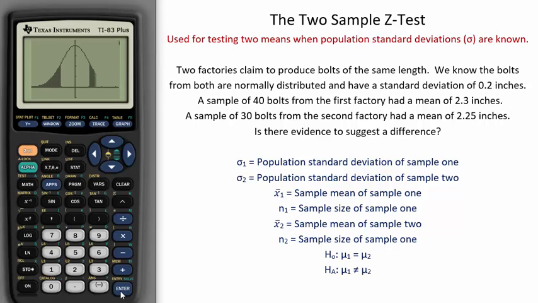Draw will show us both the z-score and the p-value. In this instance, we found a z-score of 1.03 and our p-value was 0.3006. We failed to reject the null. In other words, we would continue to believe that the true mean size of bolt from factory 1 is equal to the true mean size of bolt from factory 2.